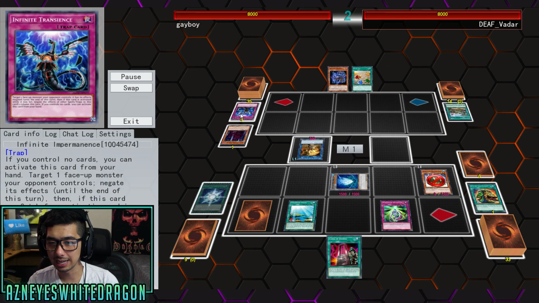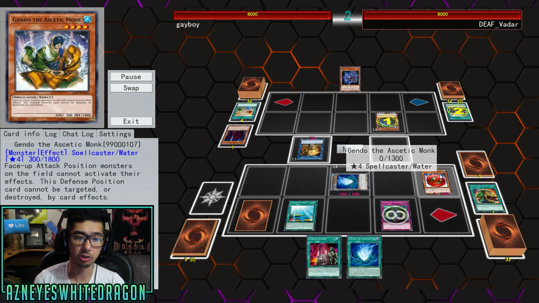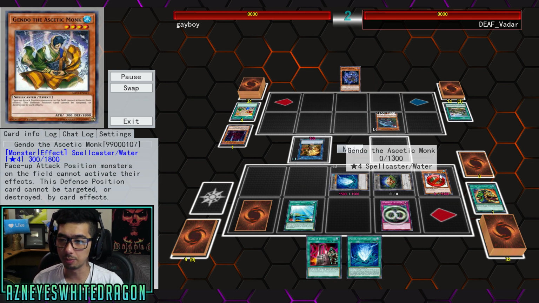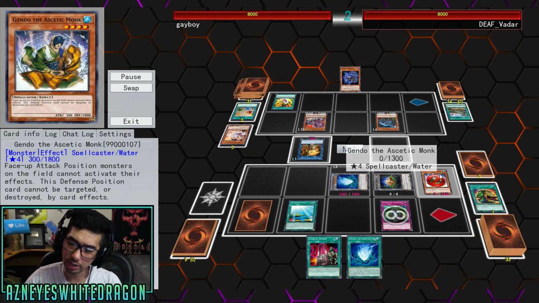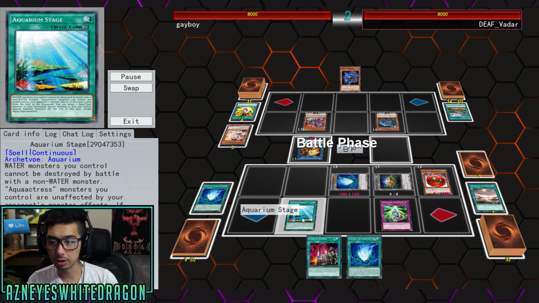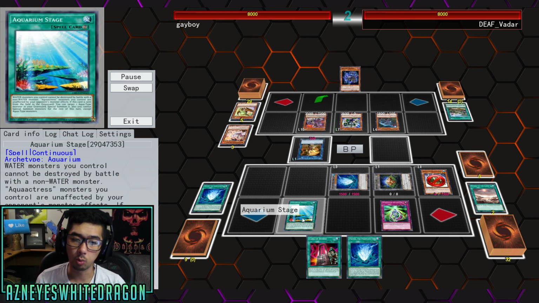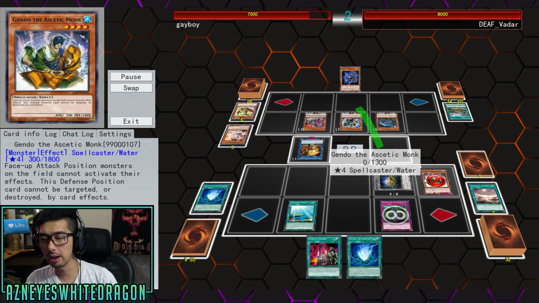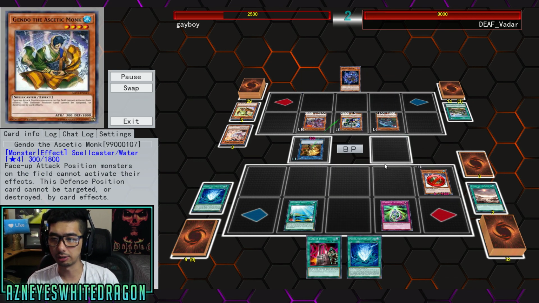Now, unfortunately, the guy did happen to have Impermanence, but Gendo makes it so face-up attack position monsters on the field cannot activate their effects. So basically that just means you're good to go on everything as far as that goes. And when you combine it with Aquarium Stage, you're going to make it so water monsters you control cannot be destroyed by battle with a non-water monster. So basically that allows you to have Gendo and just ramp up with the token and survive for quite some time.